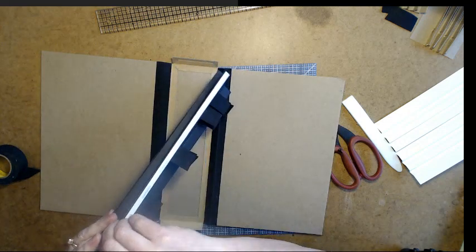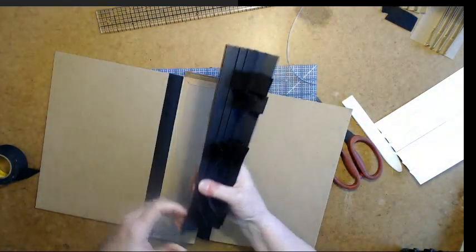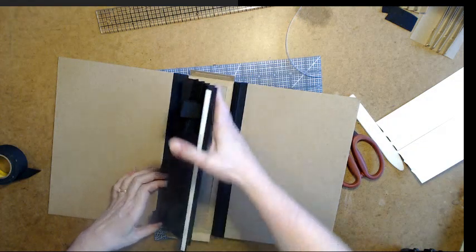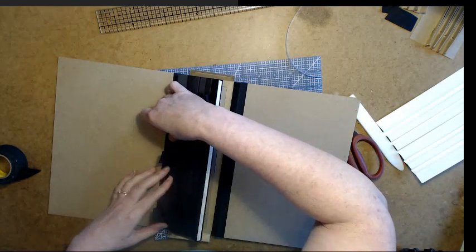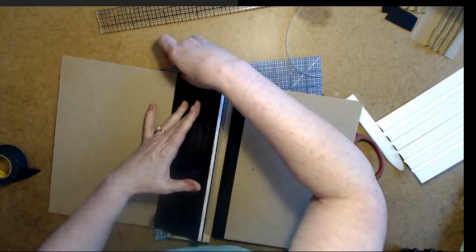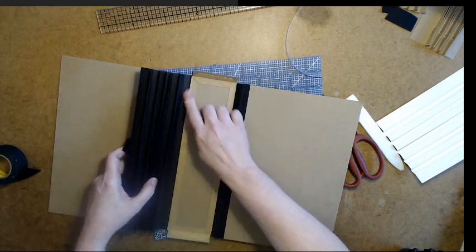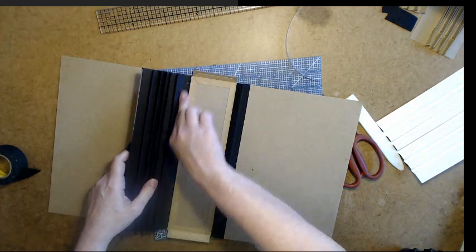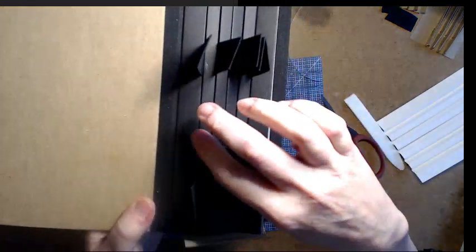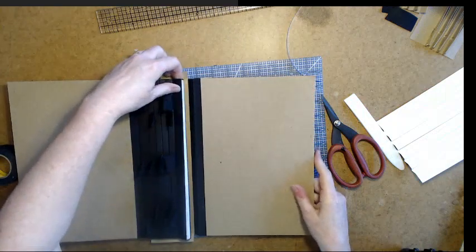Now I'm going to attach this first side, and I want this tab to run right alongside that joint. So I'm laying that tab, it's on the inside, so I can burnish that on, and that's right inside that joint. See how I did that right there? This other one's going to go on this other side.